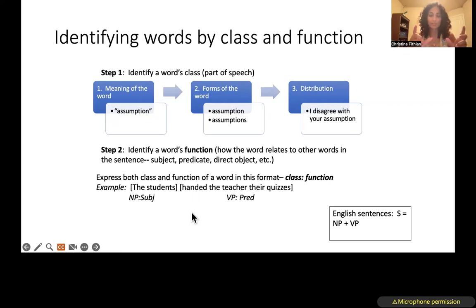So we see here in this sentence that we have some sort of noun phrase followed by some sort of verb phrase. Anytime you have a noun phrase followed by a verb phrase, you have a sentence in English. It doesn't matter what that noun phrase and verb phrase is. It can be something completely nonsense, like the plants slept quietly. Well, I have a noun phrase, I have a verb phrase. That makes a grammatical sentence, even if it is somewhat semantically anomalous, meaning that the meaning doesn't quite make sense to us. Still grammatically acceptable.